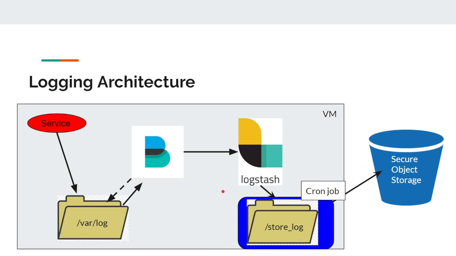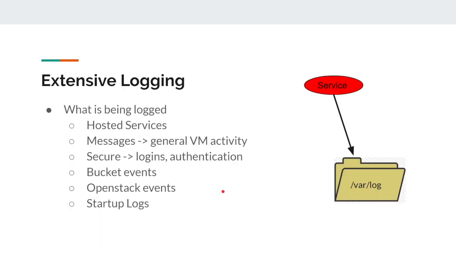So getting into what each of these parts are specifically, what does it mean by extensive logging? What are we actually logging in this directory? Any hosted services on the VM are going to send their logs to a folder within the log directory. This can be things like HTTPD, also the things that we're setting up like Logstash, FileBeat, and fail2ban, which we'll get into in a little bit.